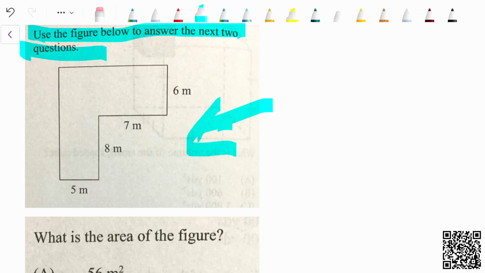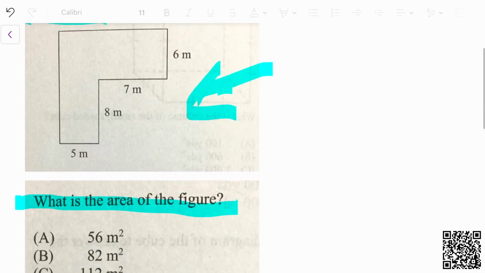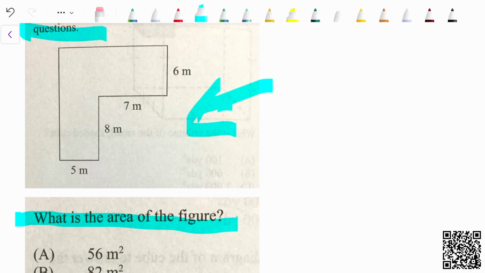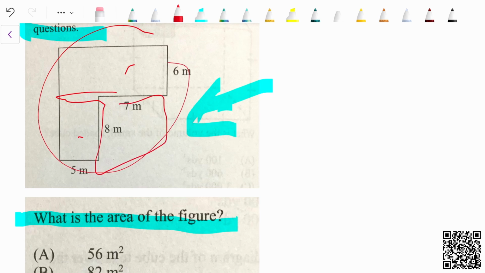So our first question, the first actual question, is what is the area of the figure? I have a bunch of answer choices. The area of this figure is extremely simple. There's actually a lot of ways you could solve this. You could decompose it into a rectangle on top and a rectangle on bottom. You could do the entire thing and then subtract the square here. No, sorry, not the square, the rectangle here, slightly rectangle. And there's also a lot more.